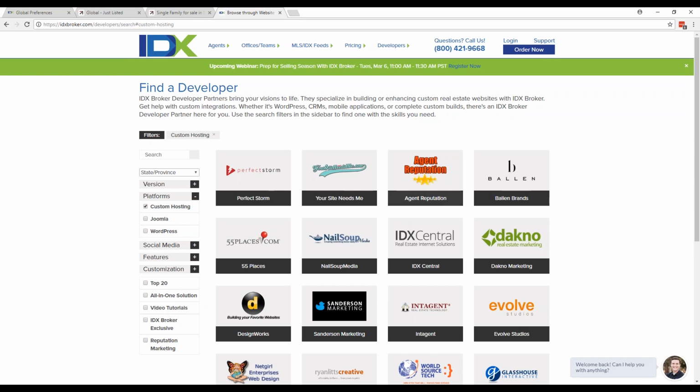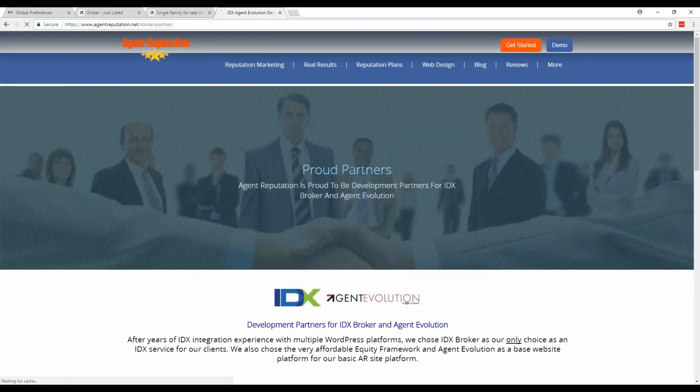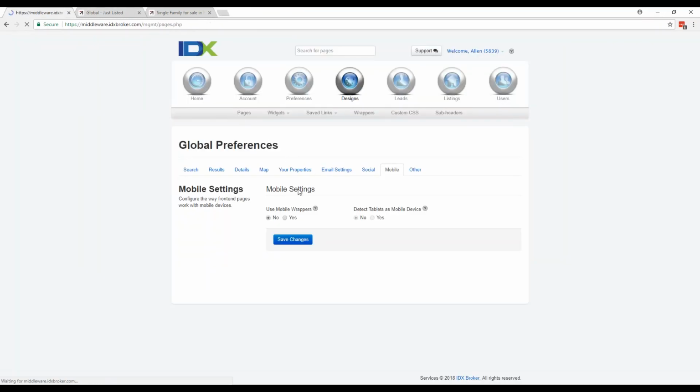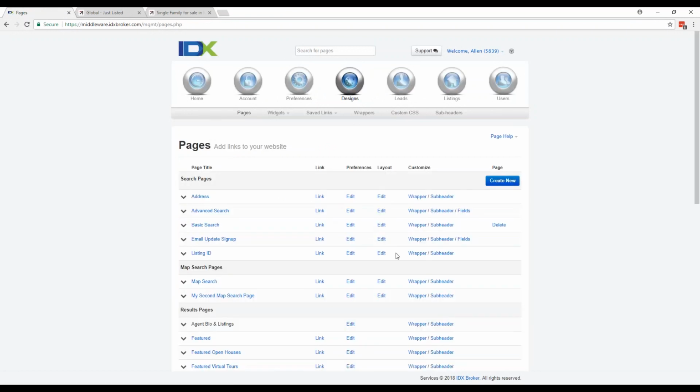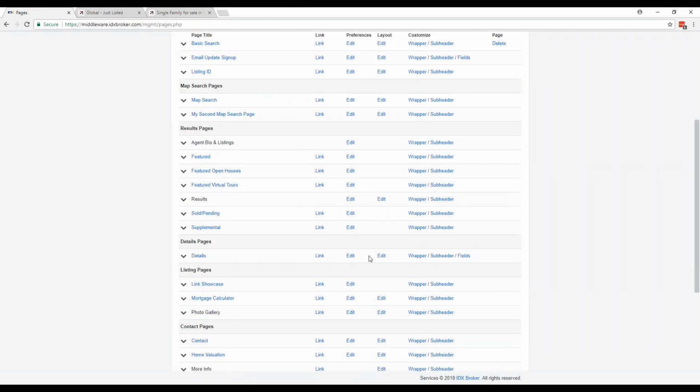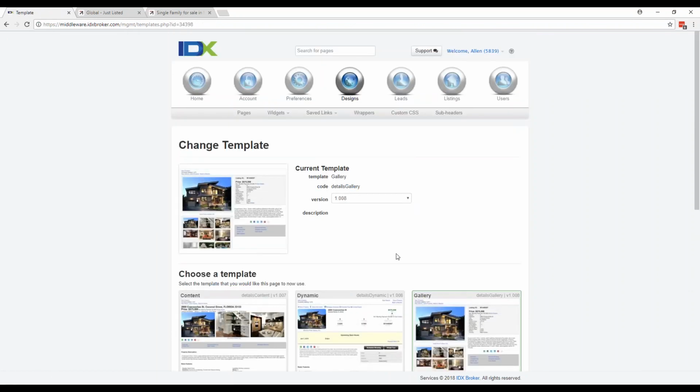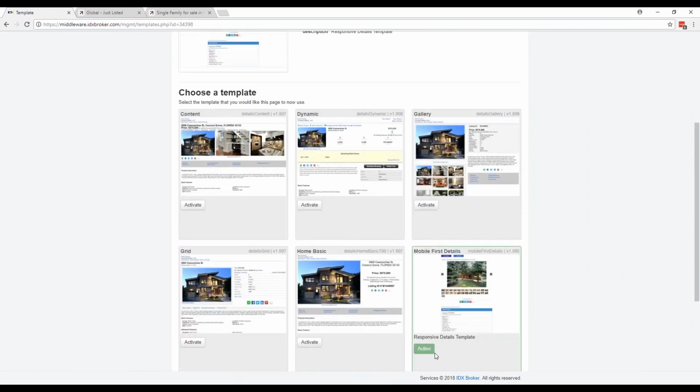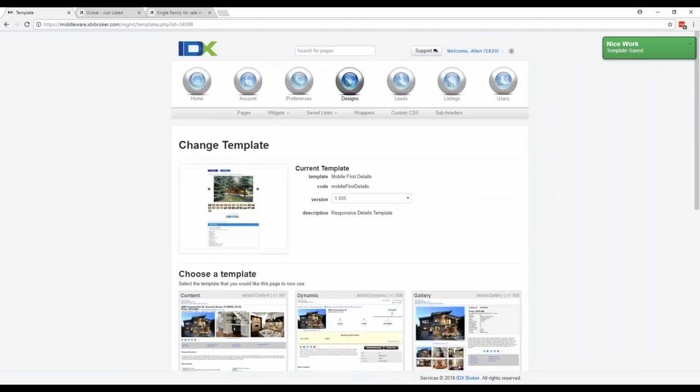Just clicking on one of them is going to take you to their site and get you to where you can find their contact information or reach out to them directly. I'll switch my layout back to mobile first, because this is the most difficult template, and styling it is not always the easiest thing, as some of you out there may know. So that's why I like to work with the most difficult one, so you can see my struggles as well.